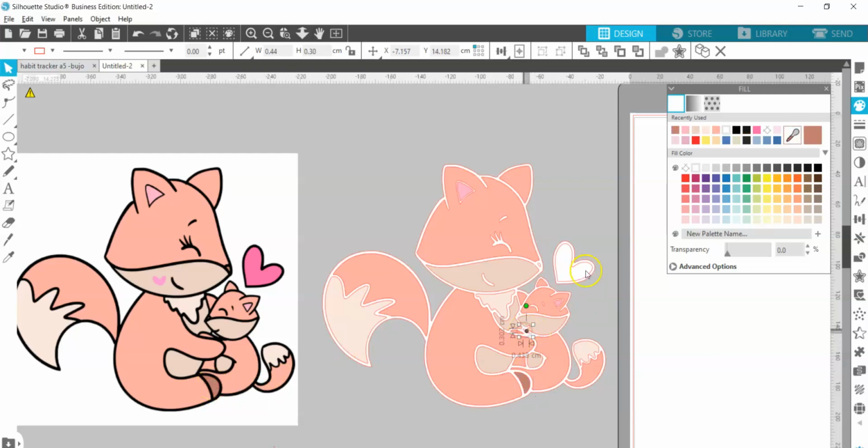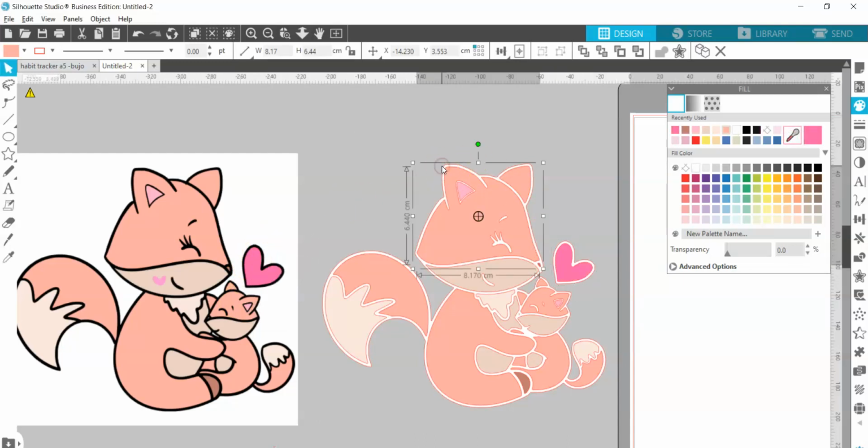And this little bit I think is actually just white because that needs to be cut out from the background. I'm actually going to delete it. I think it's too small and I don't think it really makes that much of a difference in the way the image looks. And her little nose is also brown. One last, and that's the pink love heart. So now we've got all the areas of color filled in.